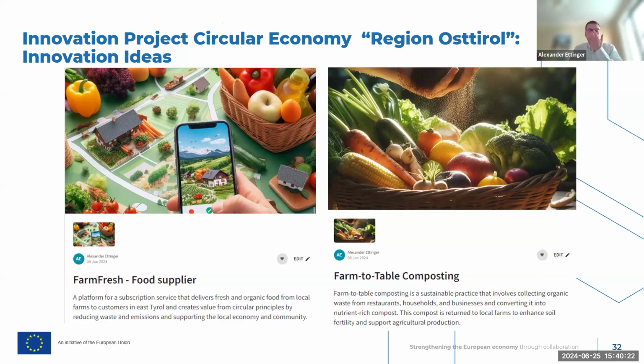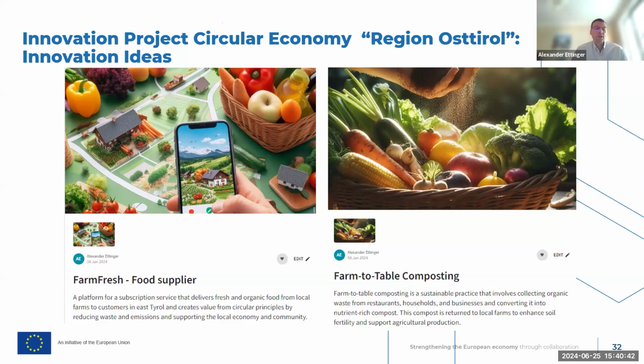For example, there have been some very interesting ideas. An app that's called Farm Fresh Food Supplier. It's a kind of idea for a platform that people can select and service, delivers fresh and organic fruit from the local farms at East Tyrol.